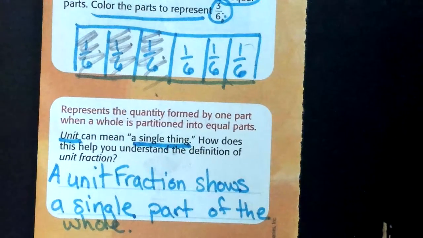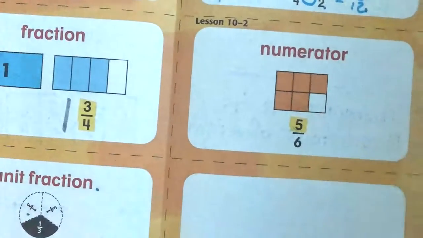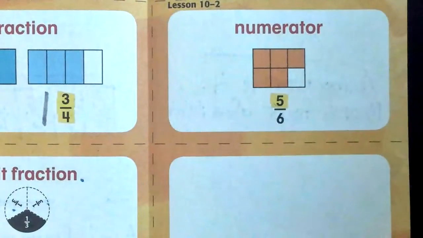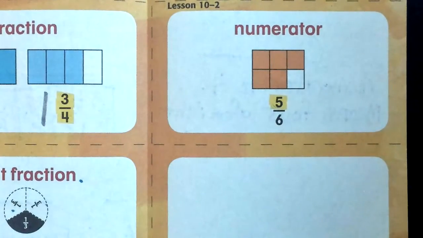Excellent. These are the vocabulary words that they would like you to have understood. So you can choose to keep it folded in half and flip it back and forth, or you may choose to cut it out. Whichever you choose to do, that is fine with me. So, happy math vocabulary.